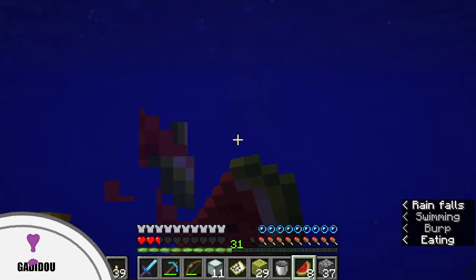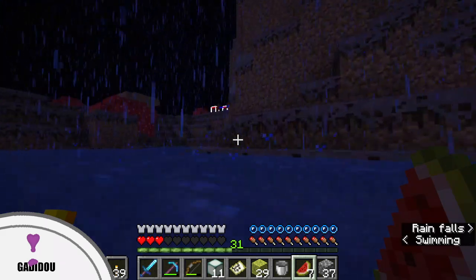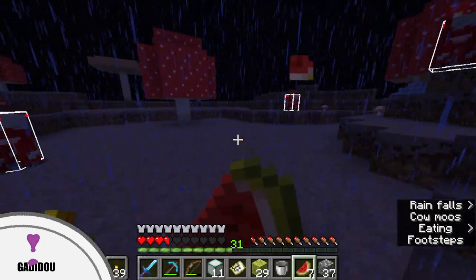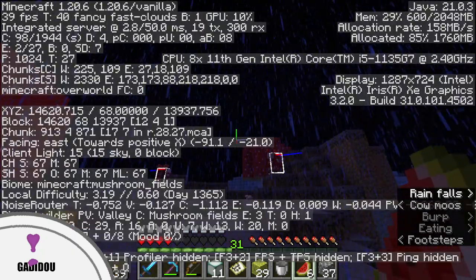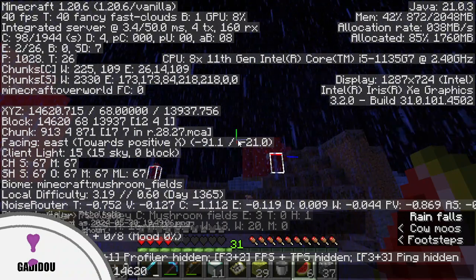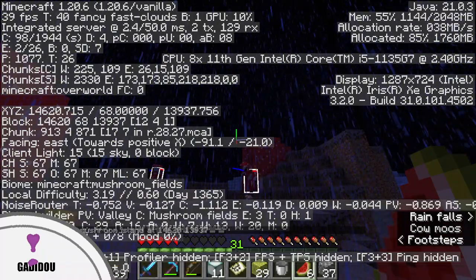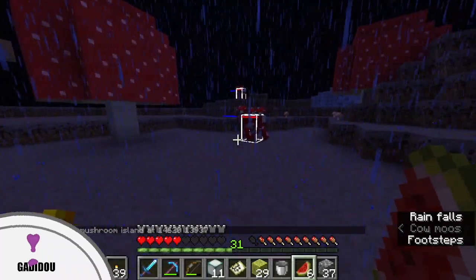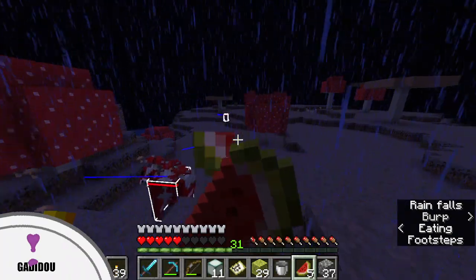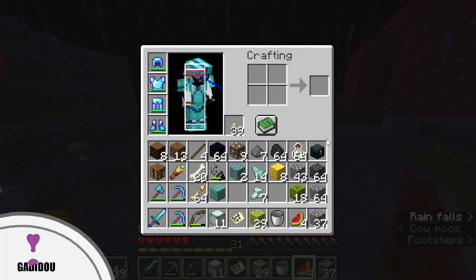Wait a minute. Mushroom Island. Mushroom Island? Are these the coordinates that I took? Mushroom Island at 14, 6, 20, 13, 9, 3, 7. Hang on a second. I could get a brown mushroom here if I wanted. Let me think.